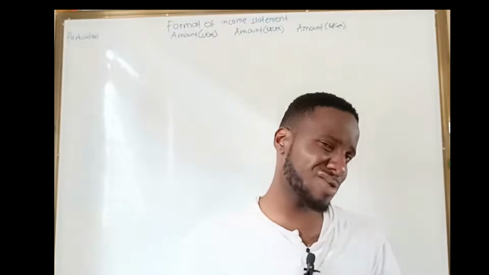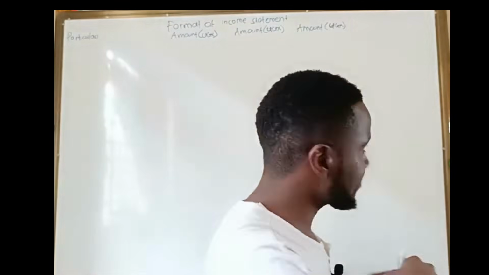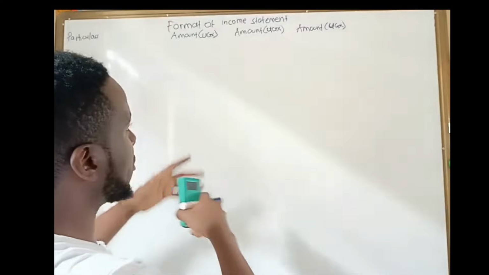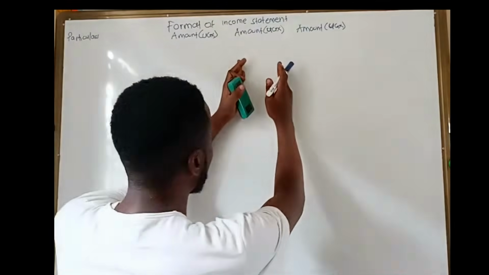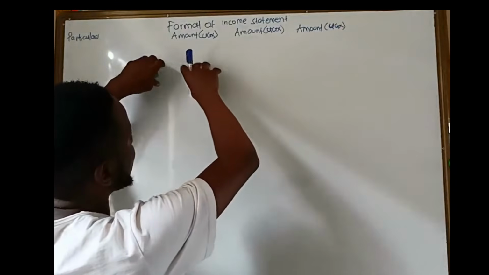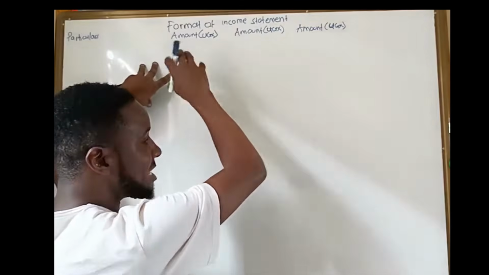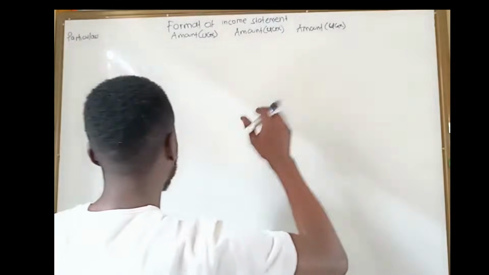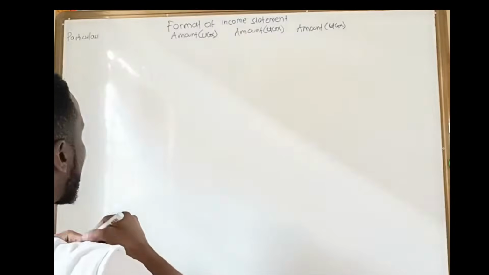Yes, so as you're going to see here, in this column also there are certain items, because remember from here we take the final figure here. There are certain items also that need other adjustments before we take them to the second column. Then from the second column we take the final column. Now this is how our format looks like.